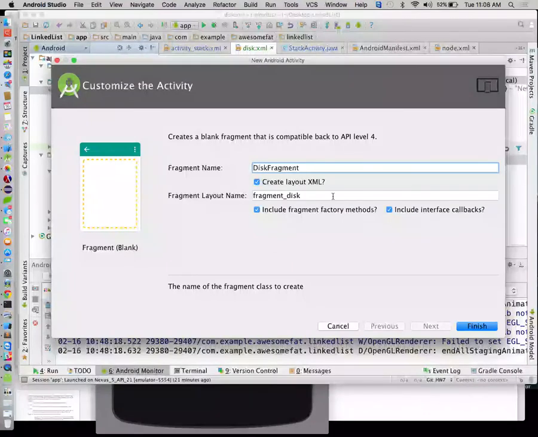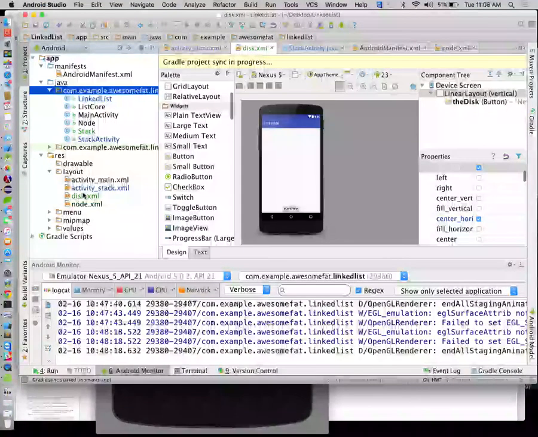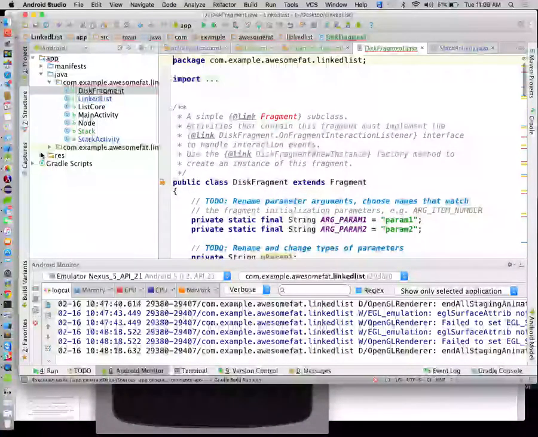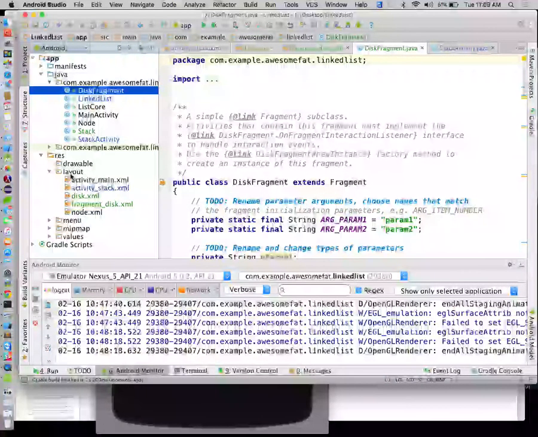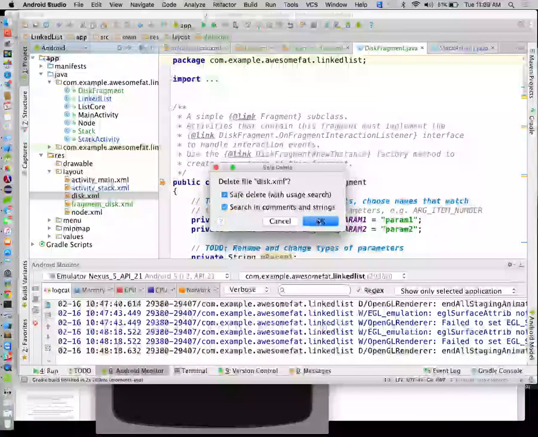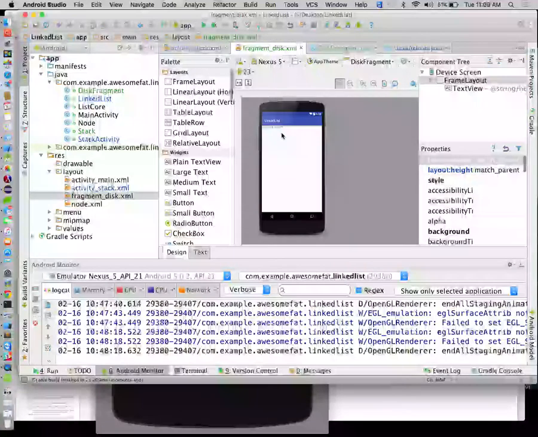Let's go ahead and let it create the layout. We'll just copy that thing over. So that's our fragment disk. So there's that guy. So I'm going to get rid of that disk XML. I will just open up the fragment disk, this guy.